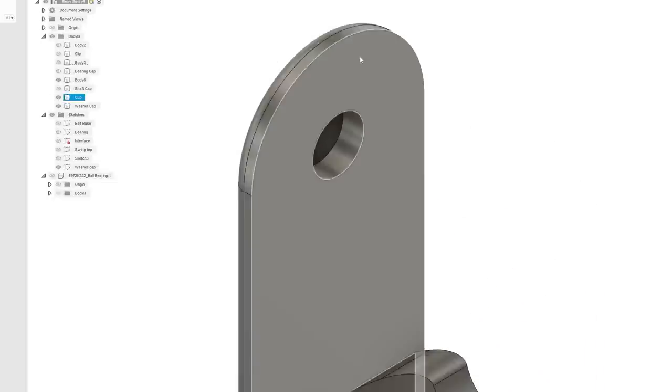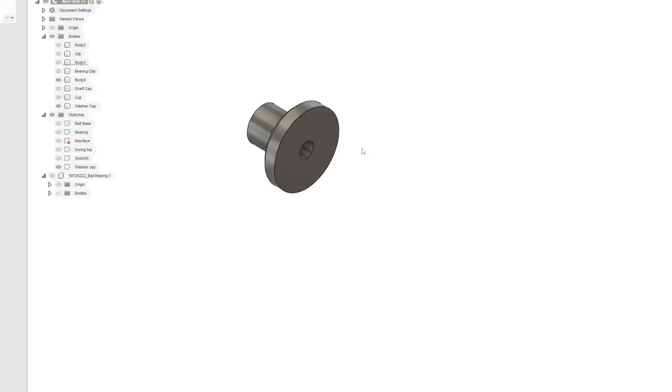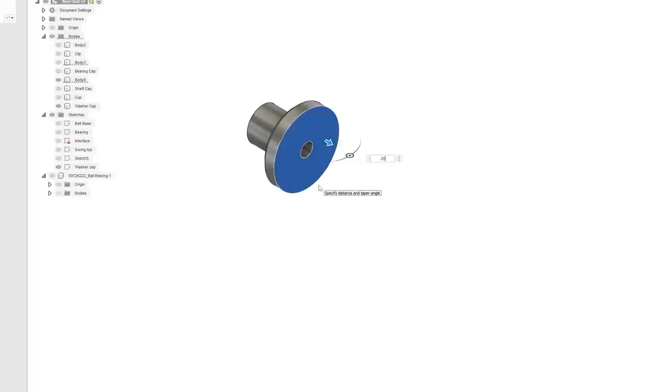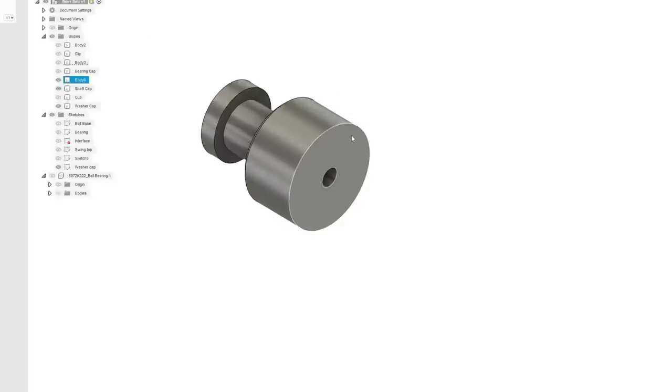Now, let's see. Let's get the distance. So here, there to there is... well, 0.25 inches. Duh. All right, so let's turn off the cup. Let's extend this 0.25 inches. That'll bring it out to the edge. Yeah, I guess we could possibly make a screw go through the whole thing. Remember, because we have that shaft cap as well. What's this? Well, wait, no, that just makes it flush. We got to go a little further yet.